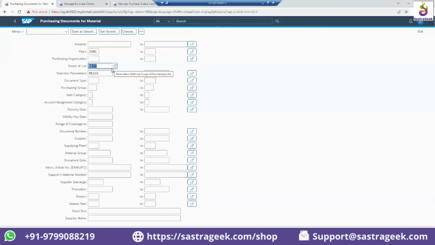Yeah, you need to modify the forms, which we saw during the configuration. There are forms, routines, and all those things, right? Those forms you need to modify. So you need to discuss with your business how that output should appear. You need to create the Word file for that and share it with the ABAP. ABAP needs to code that form based on the Word file which you have shared. Okay, sir, understood. Thank you.